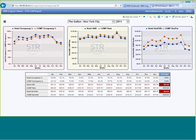In this particular instance, I'm looking at the hotel occupancy for my particular hotel versus STAR data, or the competitive occupancy percentages, and I can tell I'm doing slightly better than the comp occupancy. Okay. Interestingly enough, though, that is because if you look over at the average daily rate, my hotel's average daily rate is actually lower. So it's numbers that executives can then play with and try to understand if they can tweak things to either have higher occupancy and less room revenue, or more room revenue but lesser occupancy.